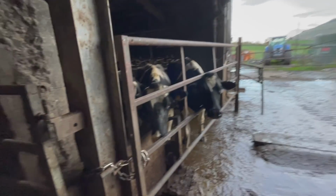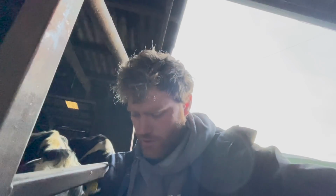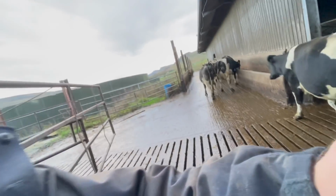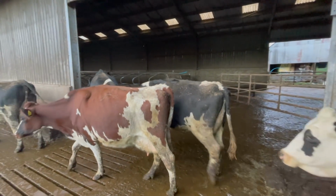No use. Right, that's the main lot bedded up. Let them out while the milking's going. And now I've got a mudguard to sort on one of the Manitous, because, well, Manitou didn't make very good mudguards. The metal's very thin, so it's just rotted with age, to be honest. And it's not very easy to fix because the metal's that thin. You weld it and then you just make holes. So I'm going to try and do something anyway.